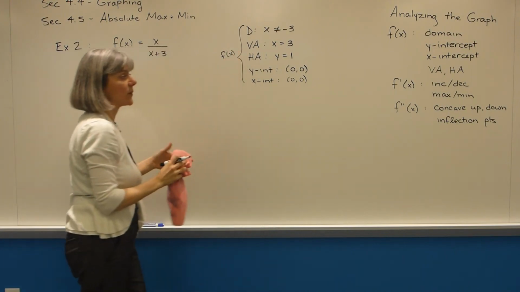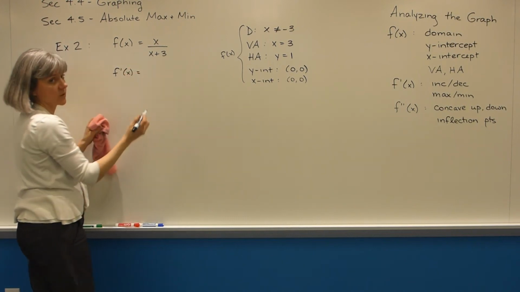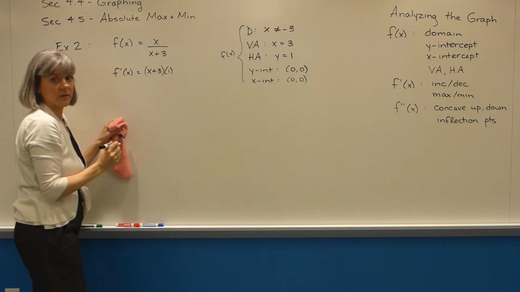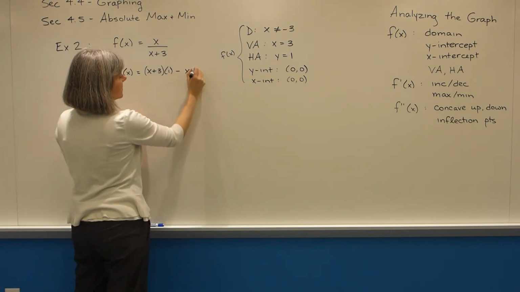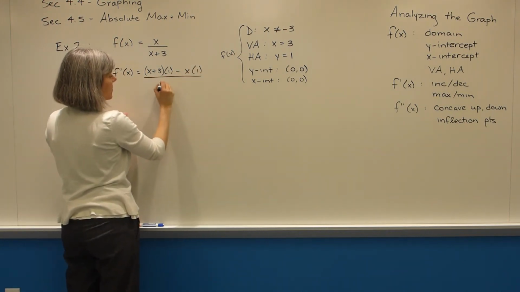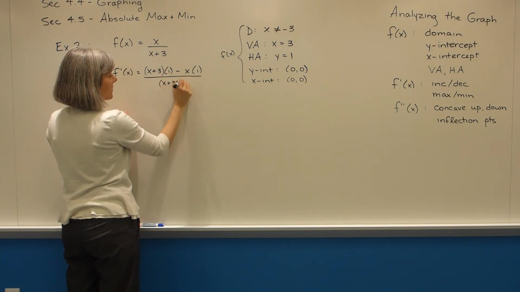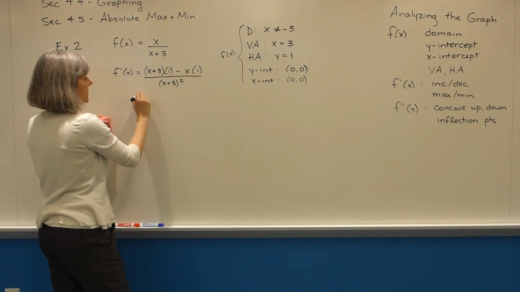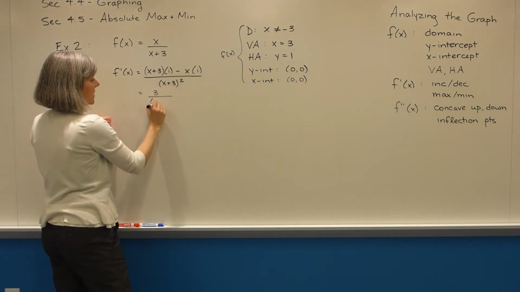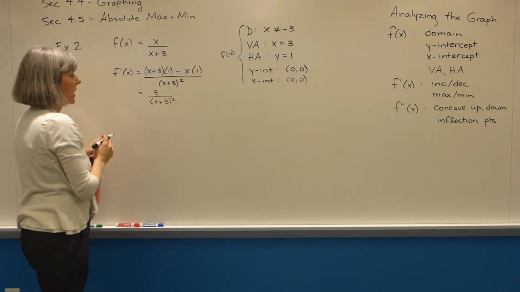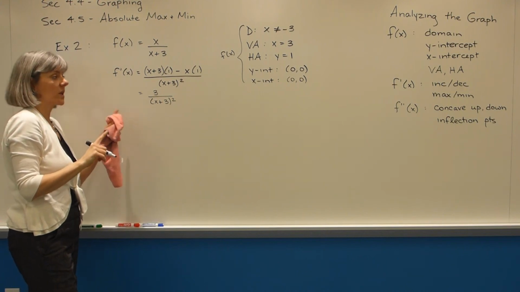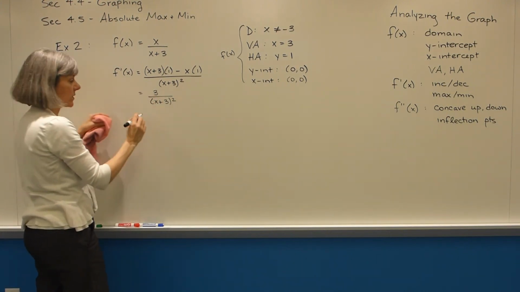So we're done there. Now we need to move on to f prime. So f prime of x, quotient rule, bottom times derivative of the top minus the top times the derivative of the bottom all over the bottom squared. Let's clean that up. We're going to get x plus 3 minus x, so altogether 3 over x plus 3 squared. Okay, so remember for sign charts, we're looking for anywhere the numerator changes sign or the denominator, anywhere either one of those is 0.